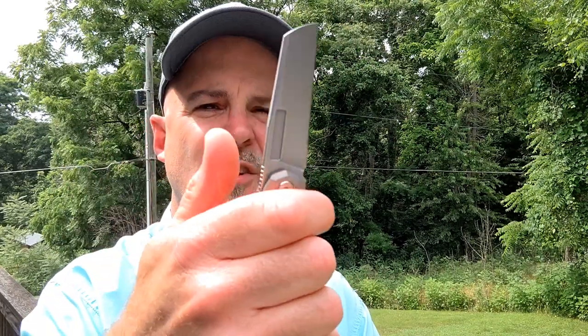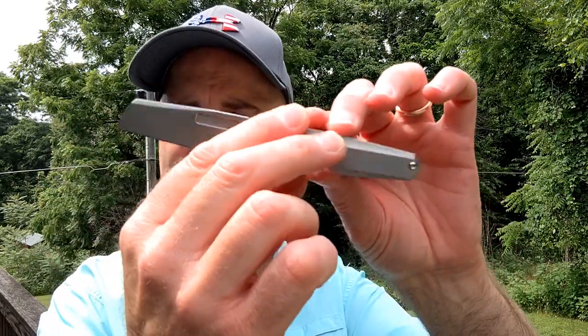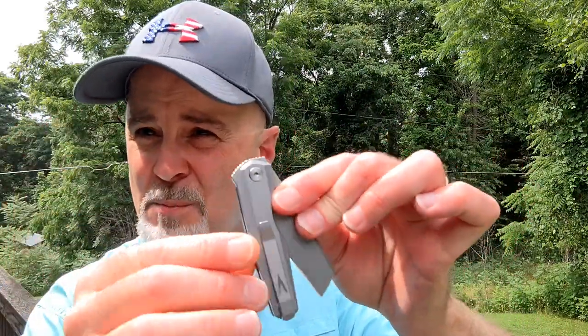So if you're doing anything other than just cutting open a letter or some really basic stuff, I'm not sure this is the knife for you. Really cool design, really beautiful design, great titanium, great chamfering, just a terrific knife. Not the one for me. If this were a liner lock, this would be great, or even a slip joint or even a lock back. This would be great for a fifth pocket knife for me.